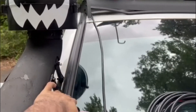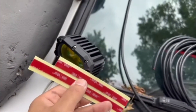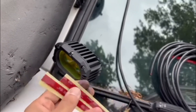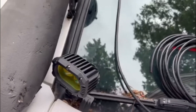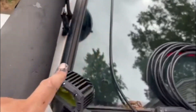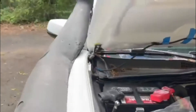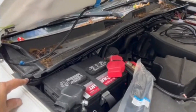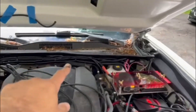We have our wire hider in right now. On the back of it you just stick this double-sided adhesive tape from 3M — it's very sticky, and I would suggest using the utility knife to separate the red from the actual adhesive tape. Now we're going to continue our wiring job down and across. We have the camping lights coming down through the KC wire hider, into the engine bay, and then running along our main harness route. You can see I zip tied the heck out of all these wires.